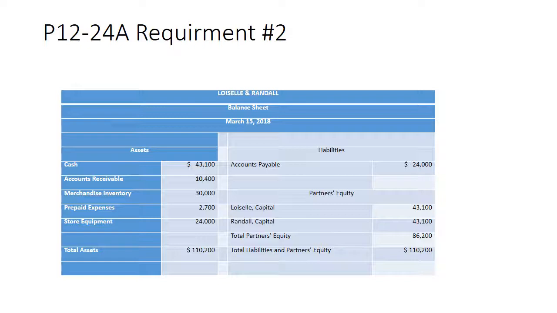So when we did sole proprietors, you only had one capital account. Well, when you have a partnership, you have more than one owner. So each partner has their own capital account. We add the accounts payable, the liabilities, to the equity to get total liabilities and partners' equity equal to total assets. So even in a partnership, assets have to equal liabilities plus equity. The major difference between the partnership and the sole proprietorship is the way we present capital. That's it, because there's more than one owner.